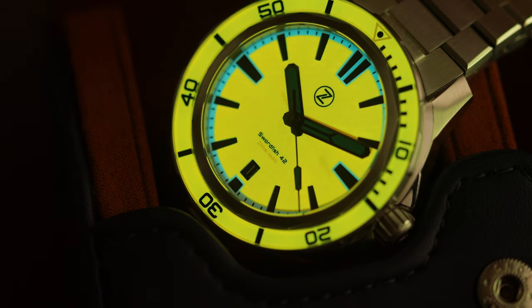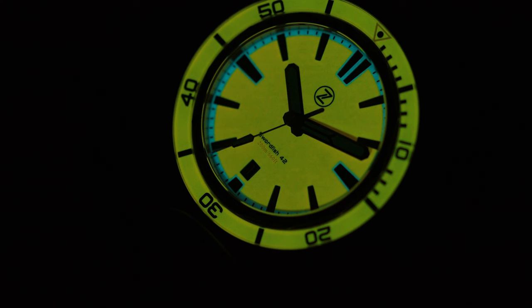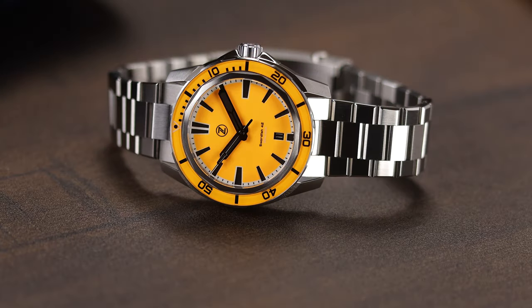There are a few changes and tweaks to this dive model. This ember orange is a new color, and there's also a new field model as well. The divers come in either 40 or 42 millimeters. I have the 42 millimeter, and unfortunately, as this review is going up, these watches are mostly sold out. You'll have to check the website, as a few versions are available, but I know it shows all versions of this ember orange are gone.